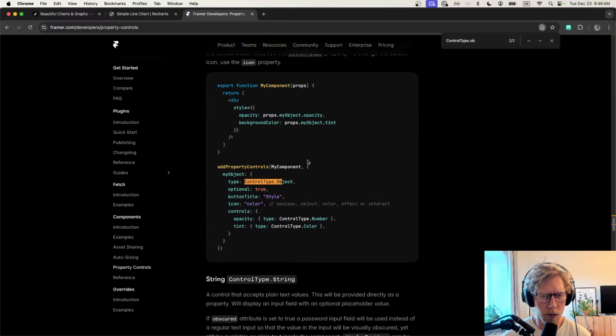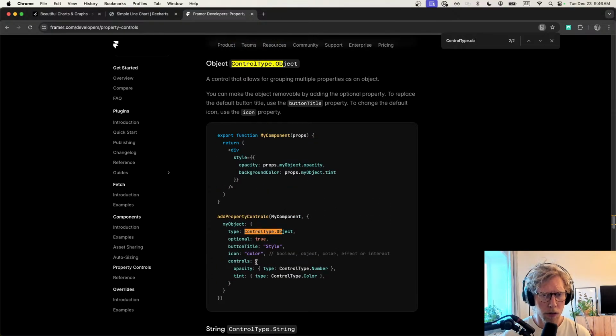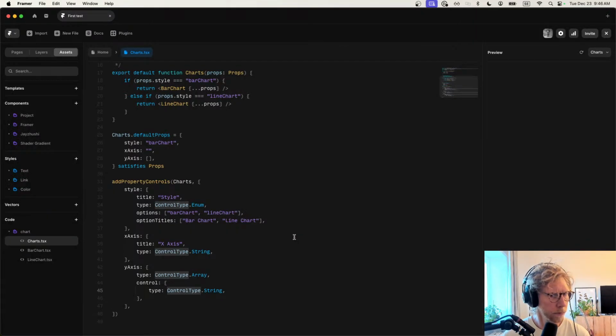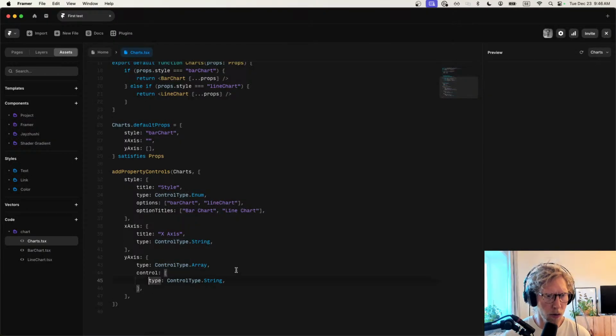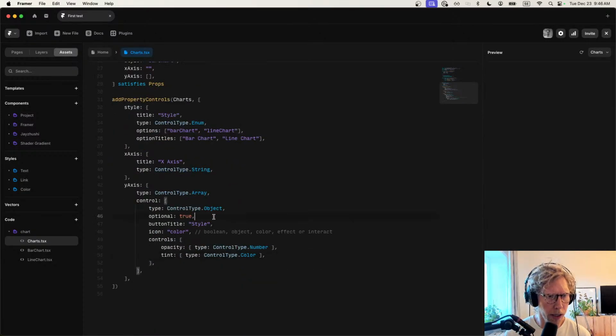To change the icon, use the icon. So it's actually, instead of a string, let's see, control my object, control type object, optional true, button title, x axis maybe, icon. Okay, let's leave that there.